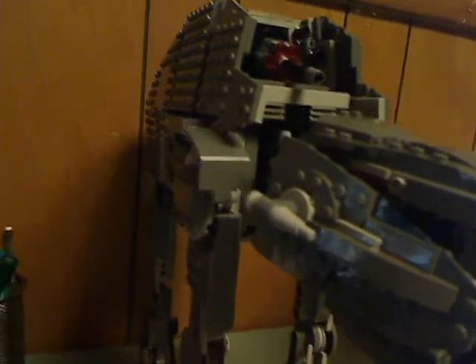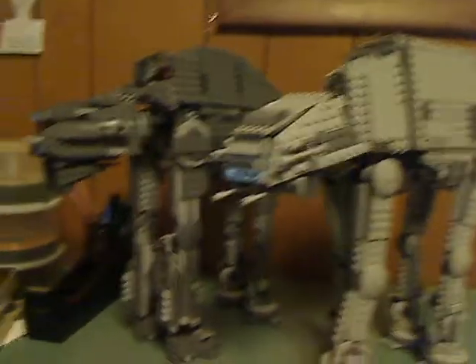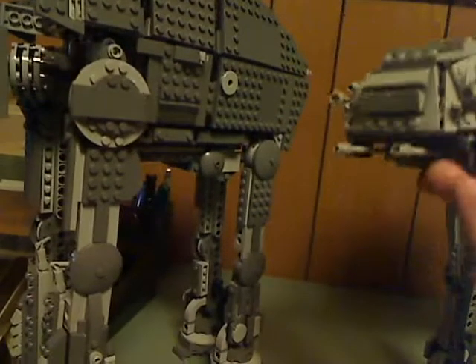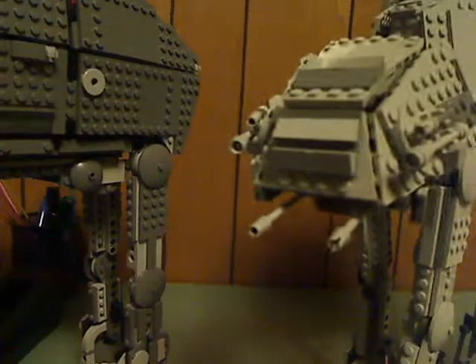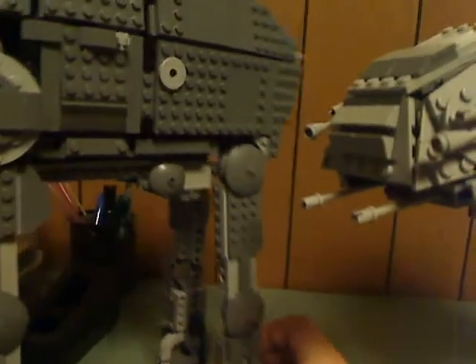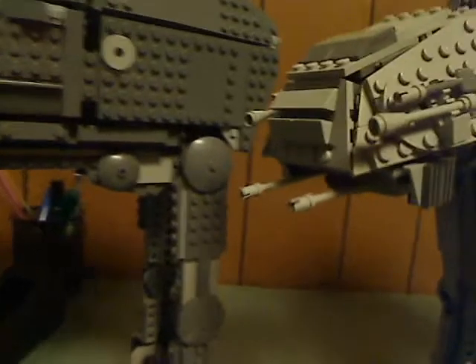Now for a little comparison with the AT-AT from 2014. Pretty similar in design — the back feet are kind of similar to the main feet. There are spring-loaded latches in the front and the front head piece as well. The other one also opens up a little differently and has a trap door feature, whereas this one kind of doesn't, but it does have a shooter on top. Also, this new one is darker gray compared to the light gray of the old one — but always nice to see some change in colors and design.